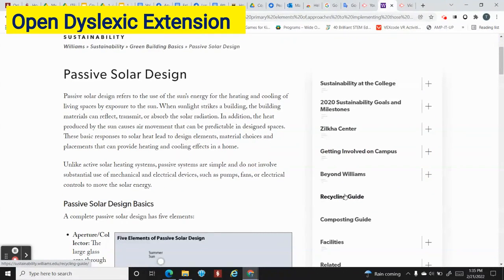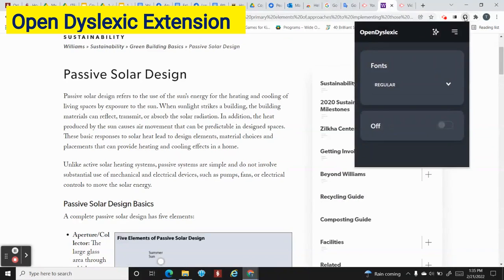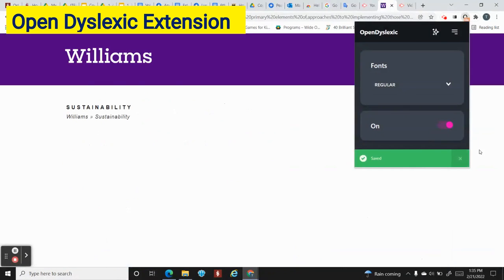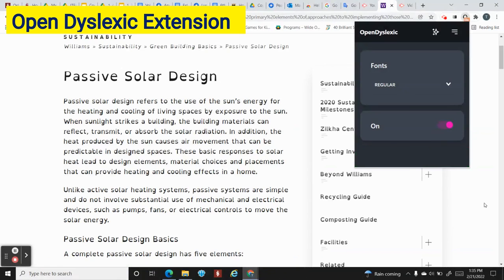I am going to click on Open Dyslexic. The extension here is at the top. I'm going to turn on the tool and you'll immediately notice an adjustment in the font style. So what's nice about this tool is in some of our reading, I learned that the tool often updates with information and feedback from people who are dyslexic.